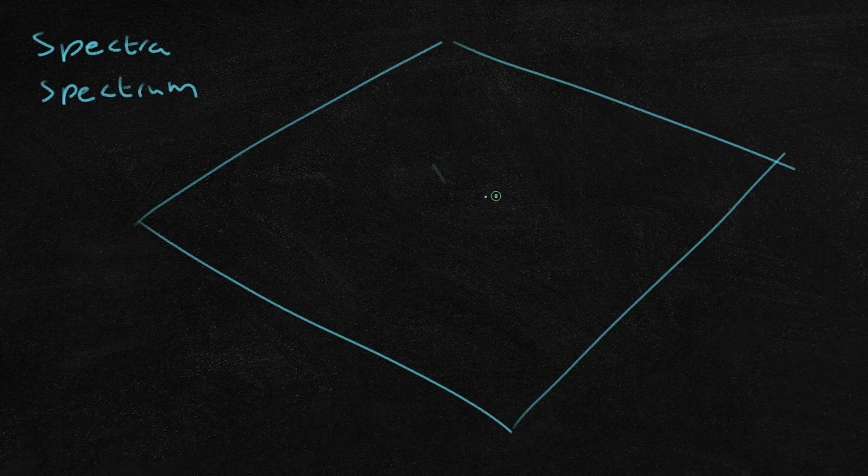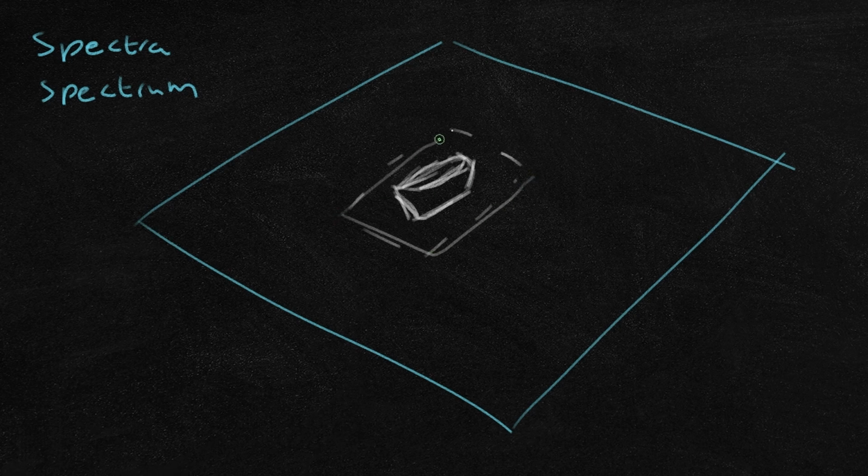But if we wanted to simulate something, so let's just say that we had a ship over here on the ocean surface, and we want to simulate that. It would be inefficient to simulate this entire space. So all we want to actually do is simulate a small space around the ship, like that, and then blend it back in with the rest of the grid, and then apply spectra to the areas outside of this area. So all these areas outside of here just have spectra applied, but we want to blend in with this piece in the center.